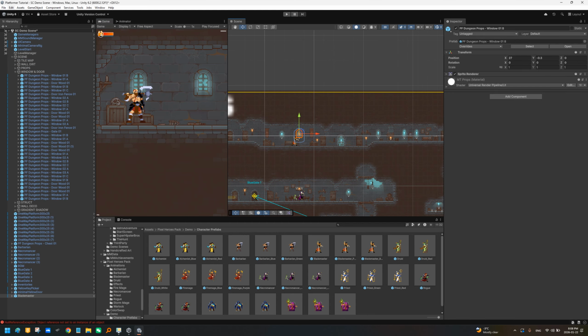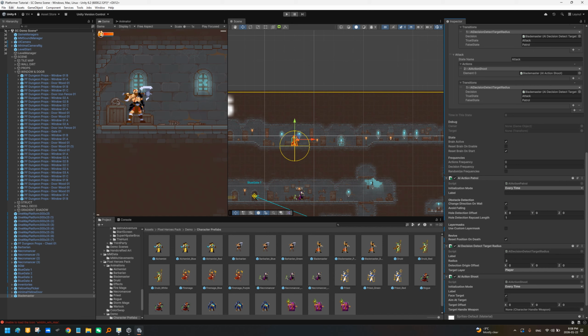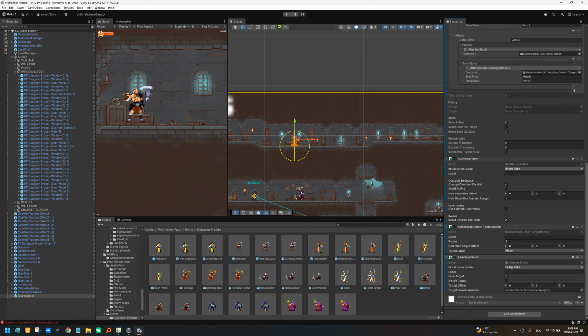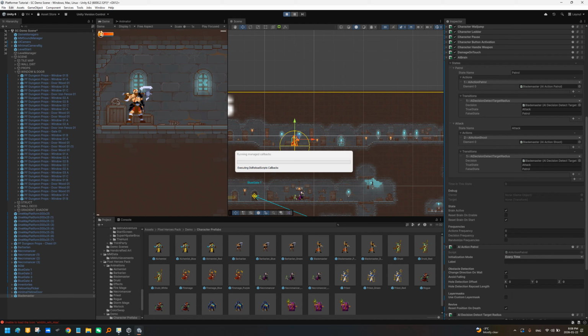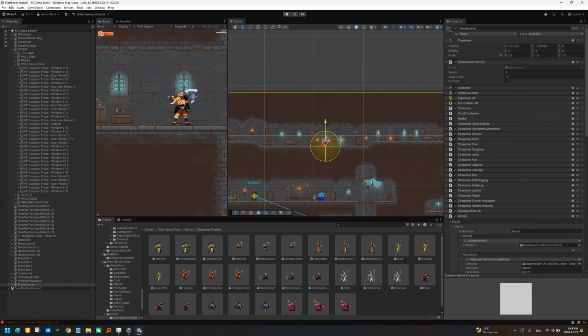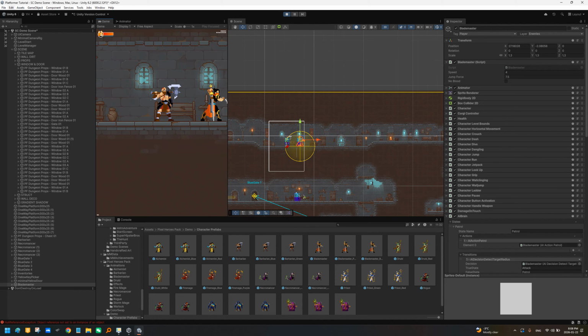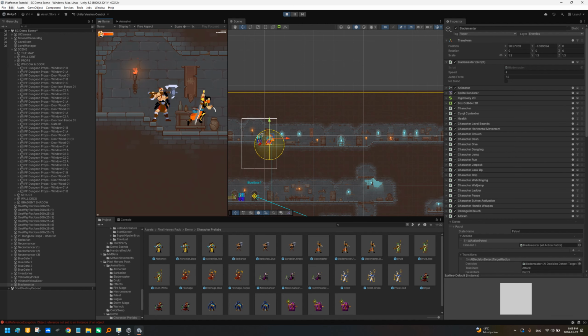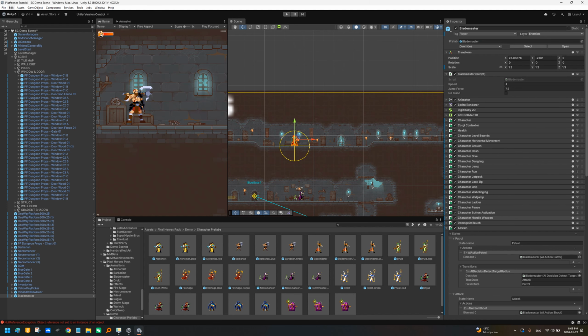So let's go back. So you can see it's chasing our character. So what we need to do is uncheck this AI patrol, uncheck AI decision, and uncheck AI action shoot. So let's go back again and see whether that's working or not. It seems that the logic is something wrong here. Need to fix a little bit.